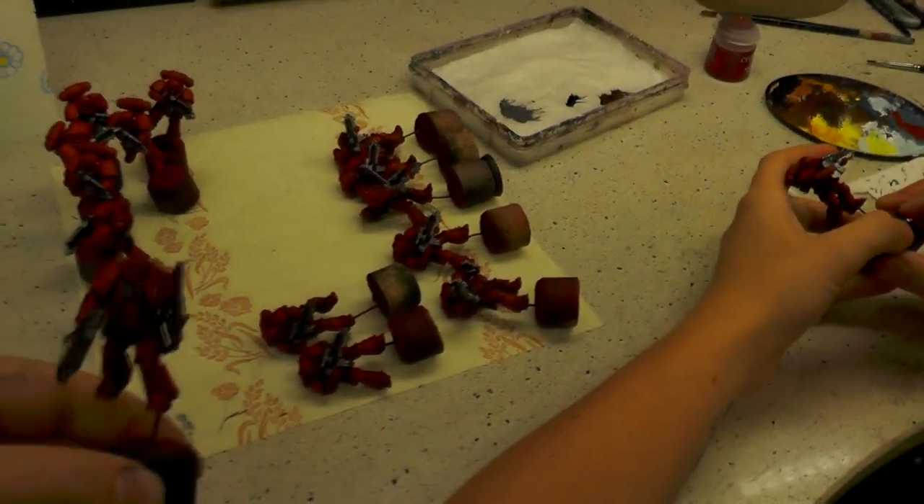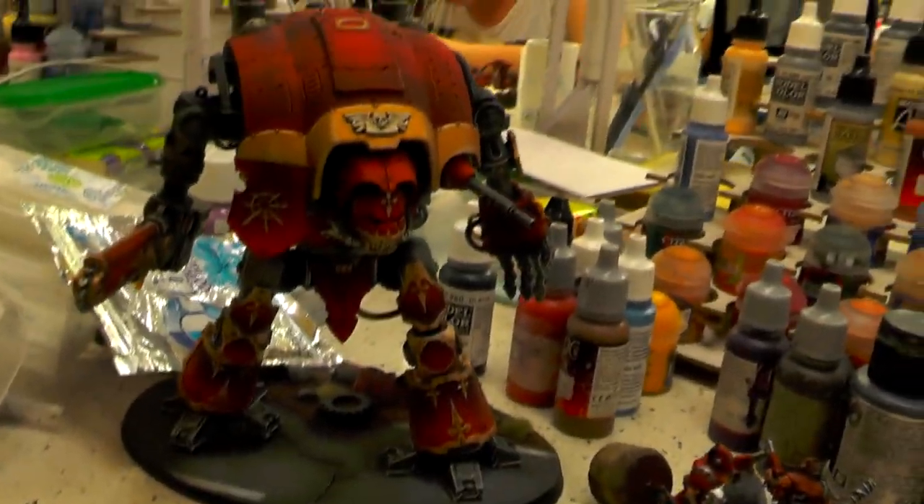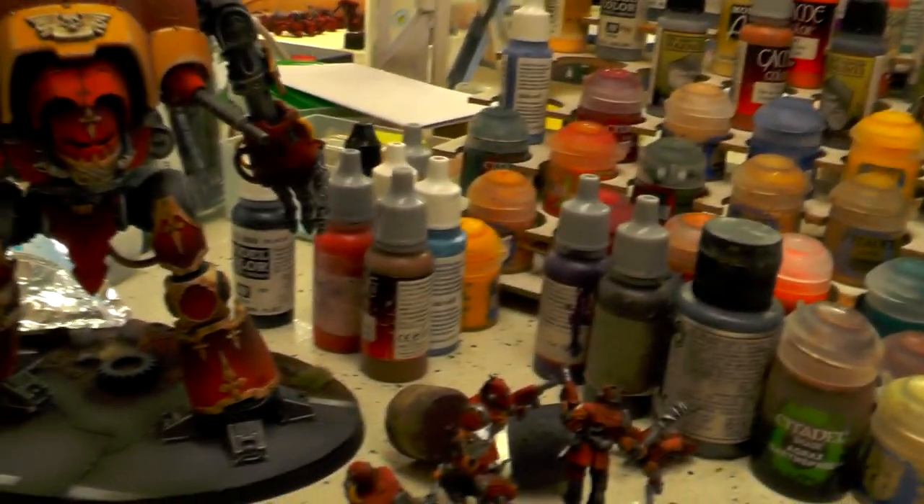We are going to painting area number two. Hello! Oh my gosh — yes, the doomsday! So Blood Angels, right? They are Primary, yes. Very nice. And we have some more Blood Angels. Oh, this is one nice big guy. I really like the colors and stuff. And we have some small figures — small guys, big guys, with many small guys. That's what the army is all about.